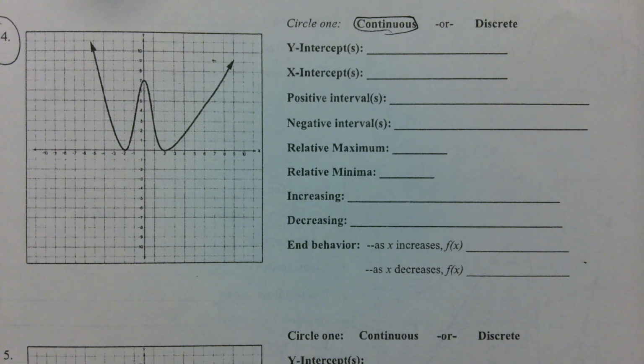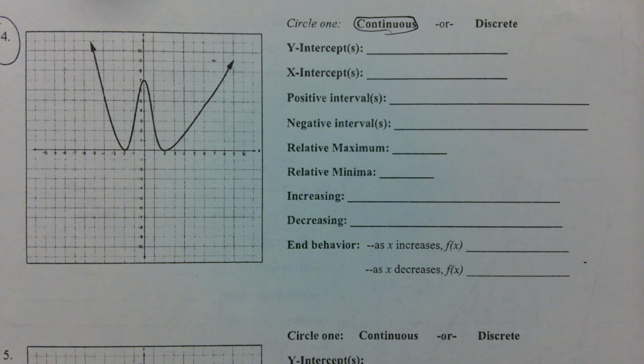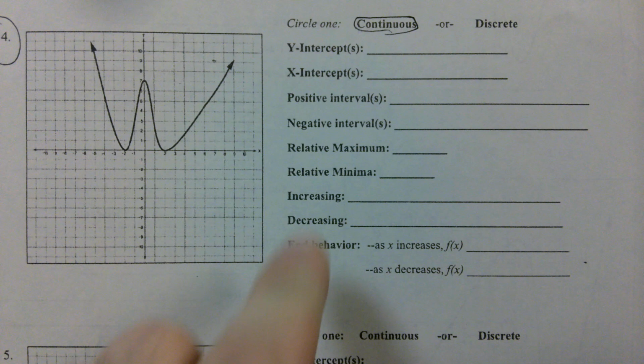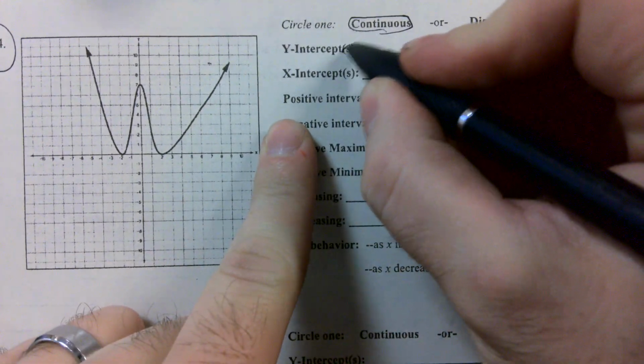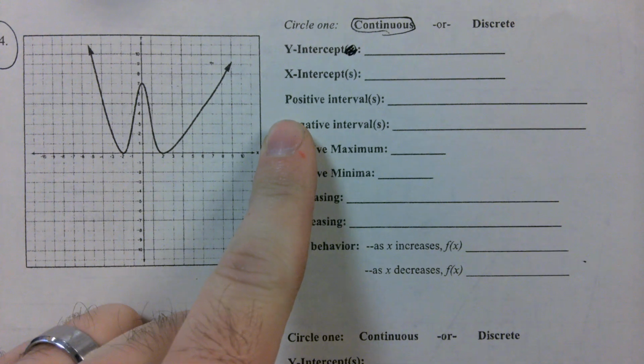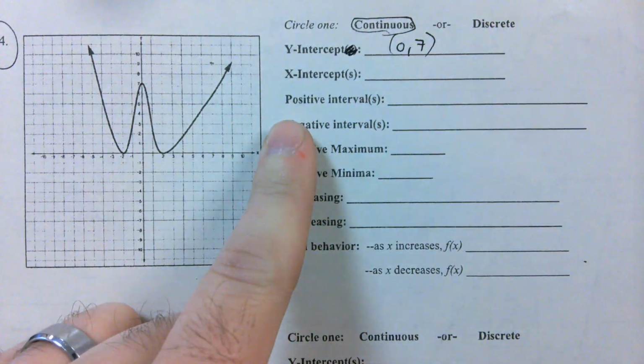Now, if this is a function, we'll only have one y-intercept, right? Because if I were to cross the y-axis twice, now I've got 2 points above each other, which would not make it a function. So this little parentheses s is just trying to trick you. What's my one and only y-intercept here? 0, 7. Right there.